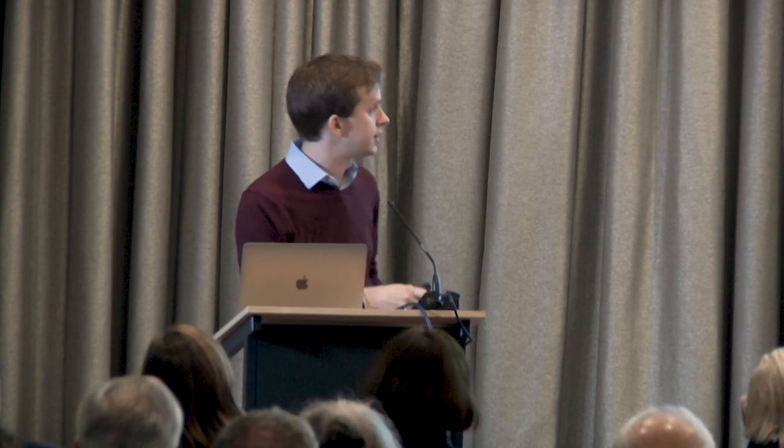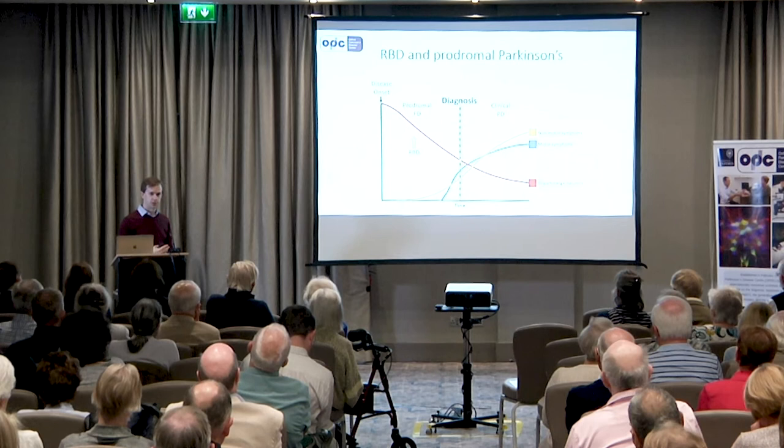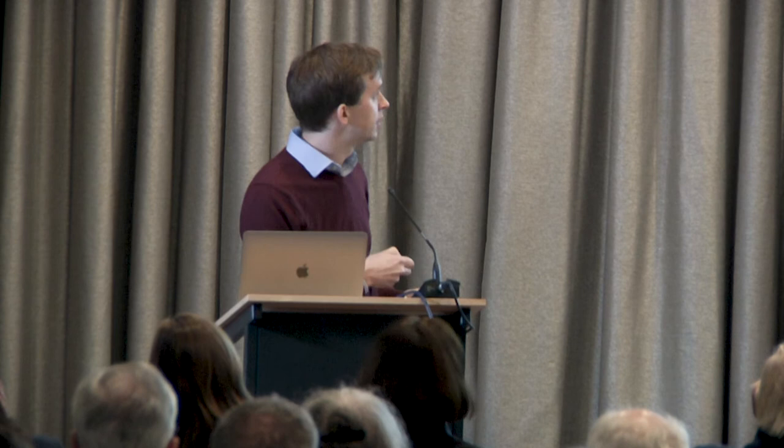We're interested in looking at this early prodromal phase, and we've done that by looking at patients with a condition called REM sleep behavior disorder (RBD). People who develop RBD without Parkinson's have a very high chance of going on to get Parkinson's in future. But it's quite variable — some will get PD soon, some will take many years or even decades, and some might never get it at all. So if you take a group of RBD patients, some will have pretty much normal dopamine levels and some will already have quite a lot of dopamine decline. We can then look at whether this is related to how sensitive they are to rewards using our task.